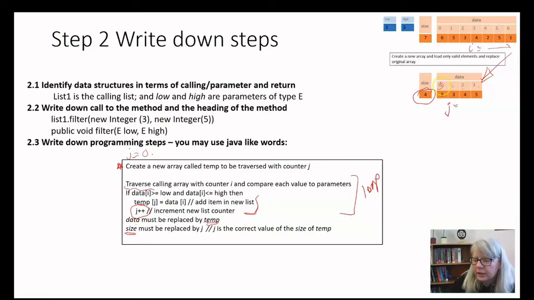Then I store it and I increment J. Store it, increment J, J becoming 2. Store it, increment J. Store it, increment J. So I will store at position 3, but finally J would be equal to 4 because I have incremented it after I used it to store the data.